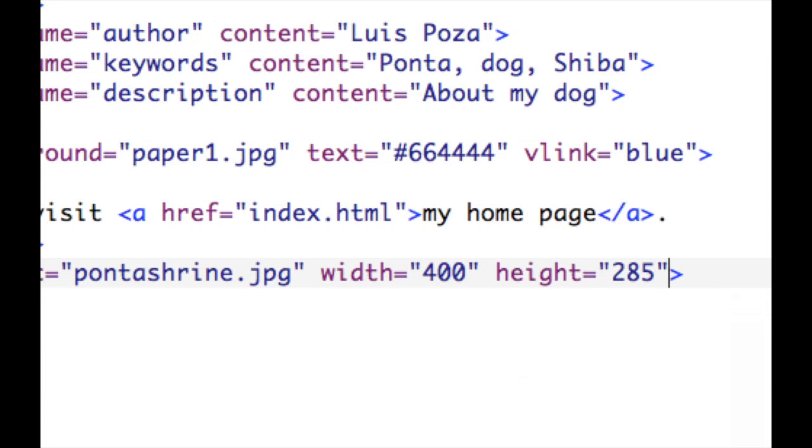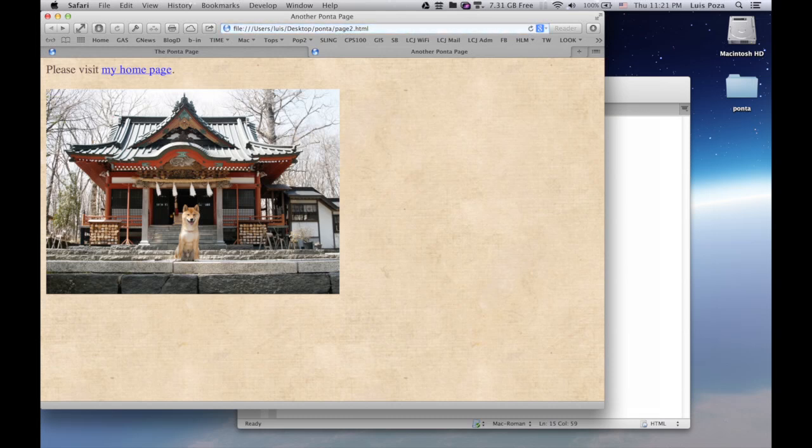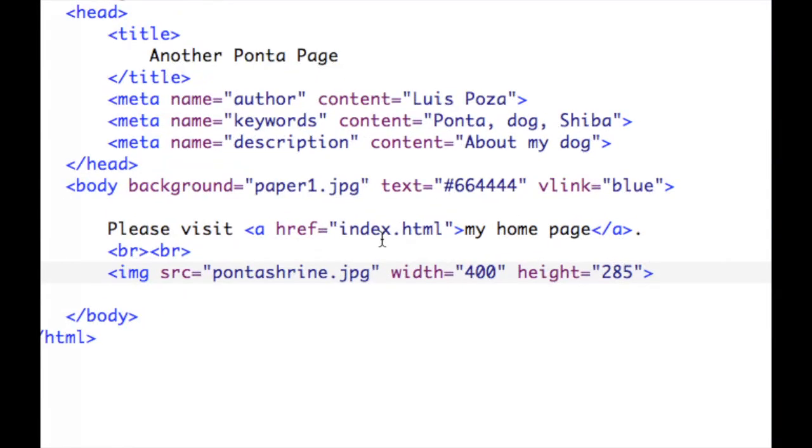Now this can sometimes be a little bit difficult when you're changing the size of the file by something other than just exactly half. If, for example, I wanted to make it 40%, I would probably have to get out a calculator and calculate what 40% of 570 pixels is. So that does make it a little bit difficult, but it is something that is considered better form when you're making a fully formed web page. So that is a hyperlink, and that is an image. Notice that the image has no ending tag.